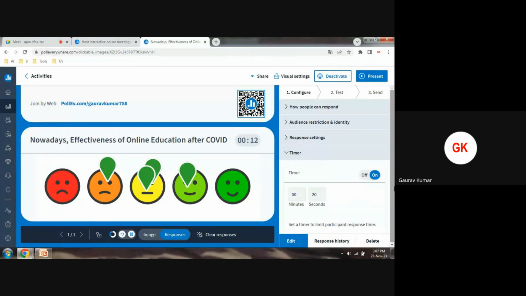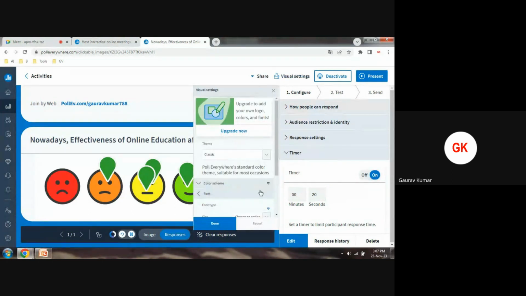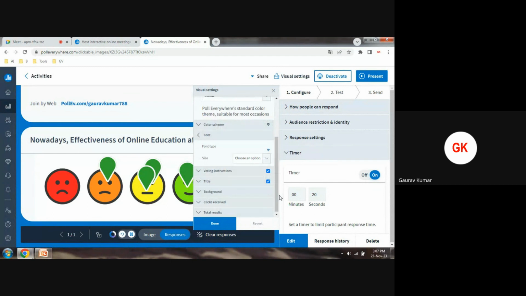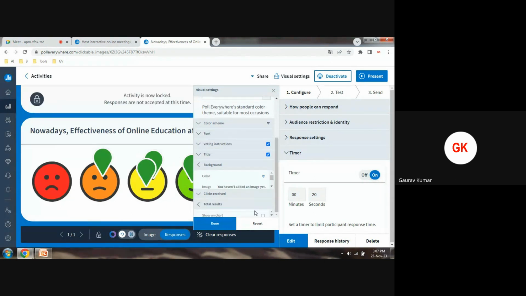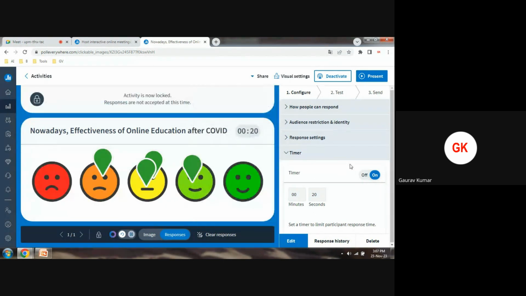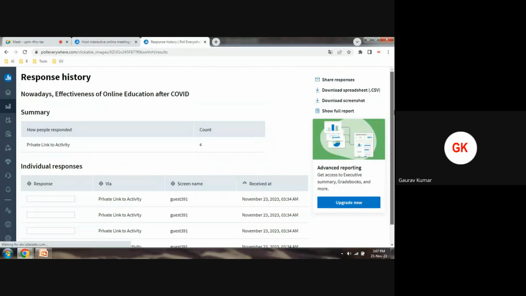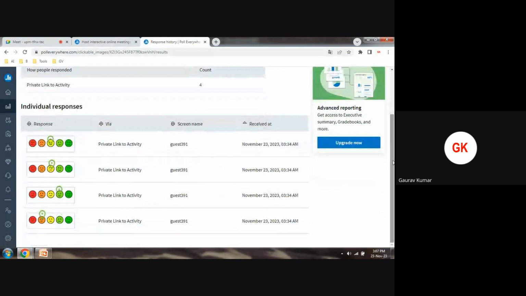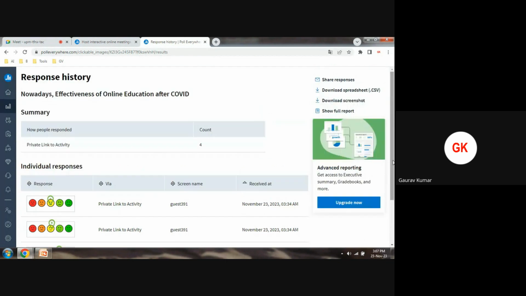Visual settings: font, whether you want to give a title or not, whether a background is to be specified. Response history: from response history, we can see which participant responded with which specific response, and how many total responses we have received so far.